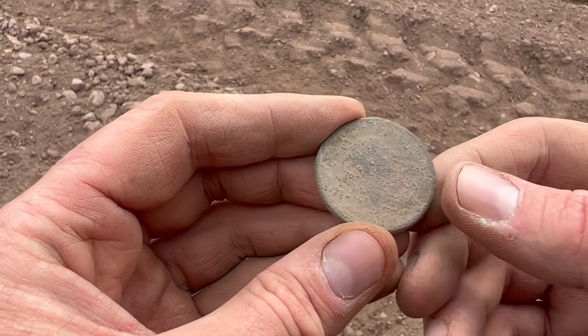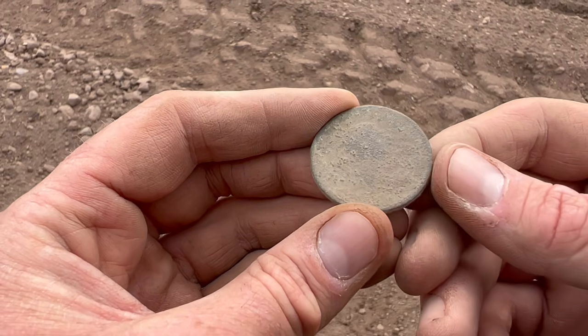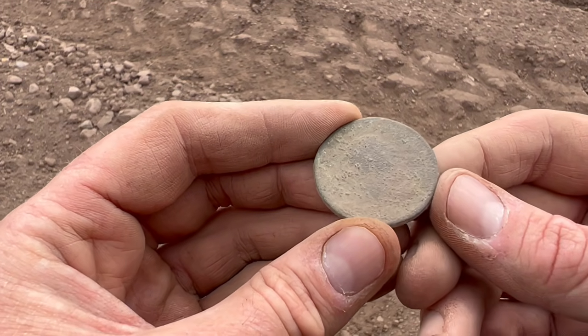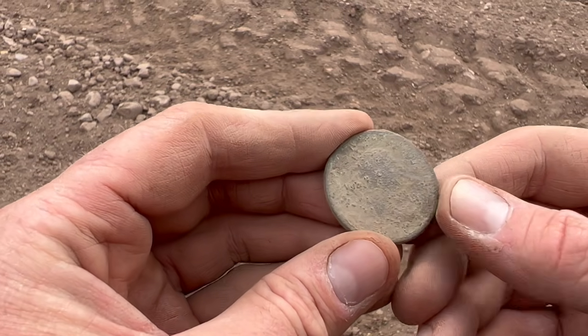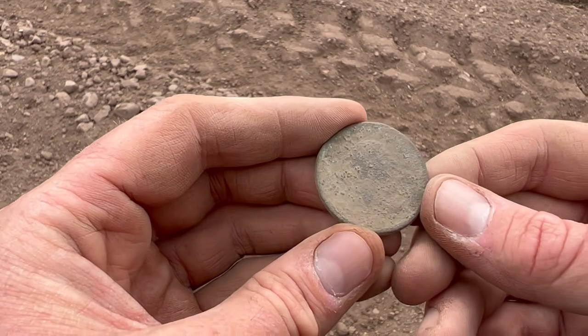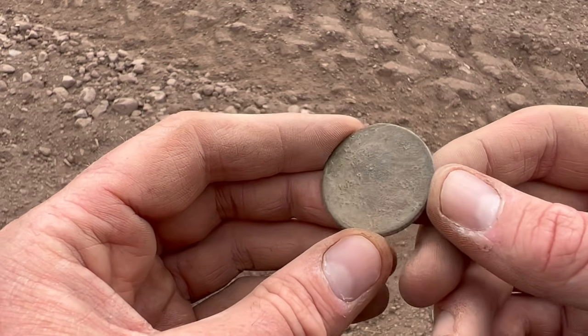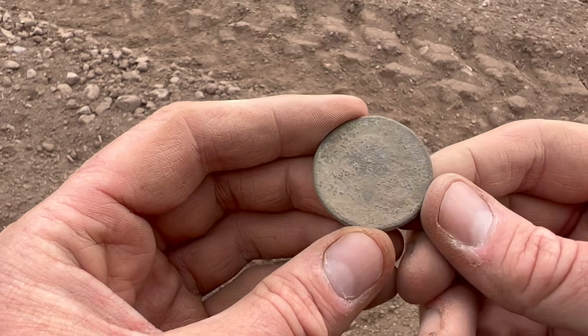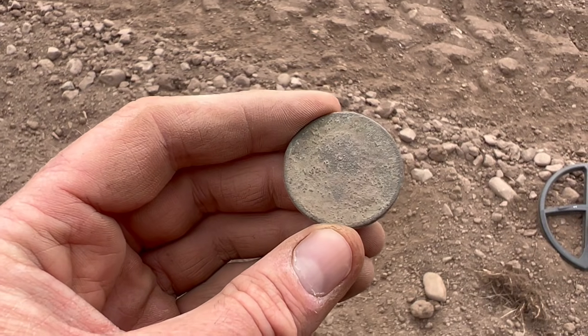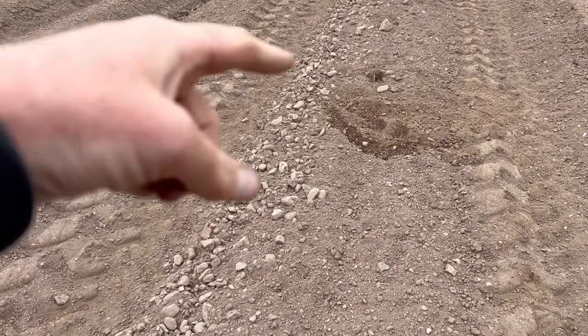He lost the Americas, he defeated Napoleon, well, his armies did, at the Battle of Waterloo in 1815, and what else? I think he abolished the slave trade in about 1807. So there you go, nice little coin, and a good bit of history, a couple of 100 years old anyway. That was the big Georgian penny.